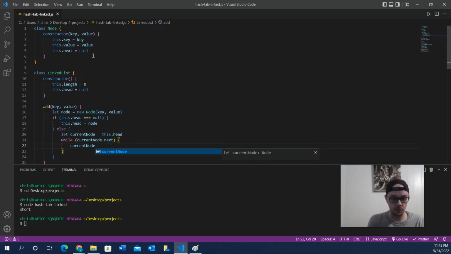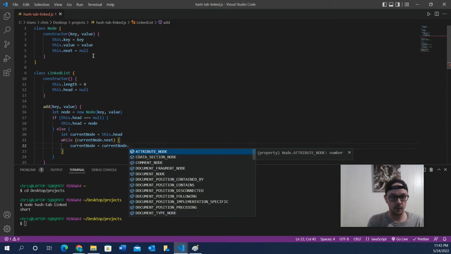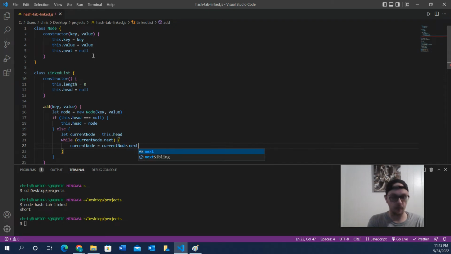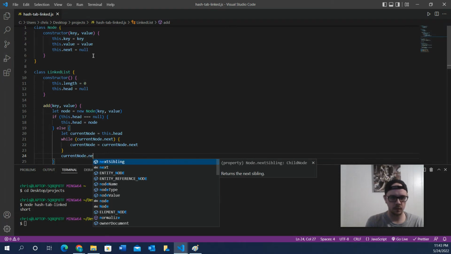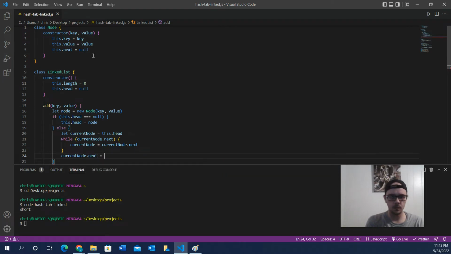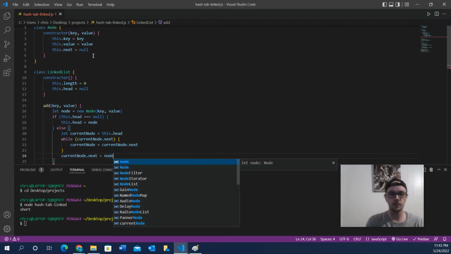So we'll say current node equals current node dot next. Makes enough sense, right? That seems pretty straightforward. And then current node dot next equals node.